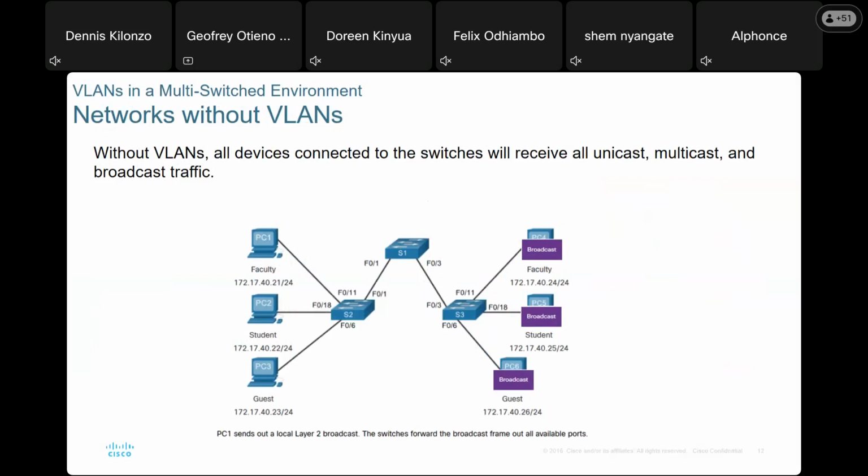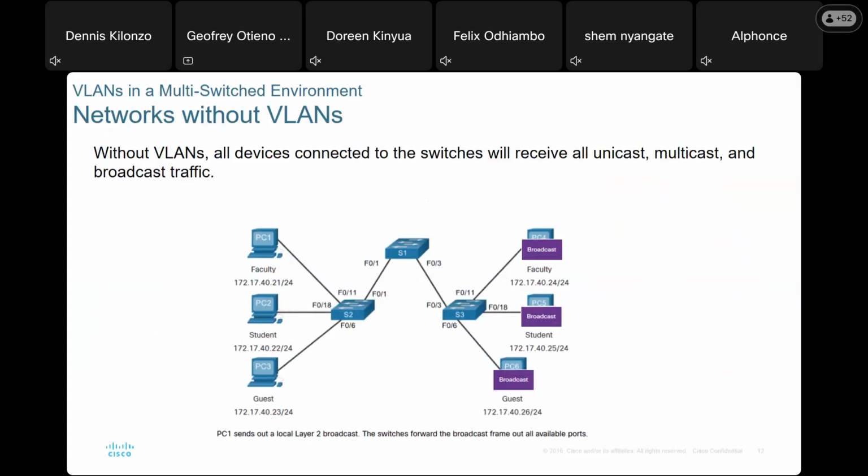Let's say within Nairobi city, you have branches just within Nairobi. Maybe one in Karen, another in the town center, another along Mombasa Road, maybe somewhere there, another one. But all of them have been set up within the what? The same domain. So any problems that a given part experiences will also be transmitted all the way to another branch. That's why people tend to separate that traffic so that we don't interfere with other devices.